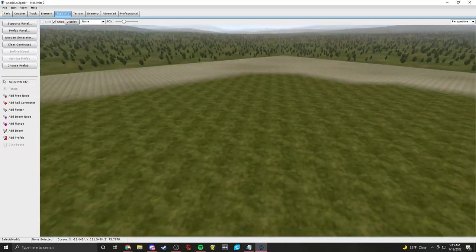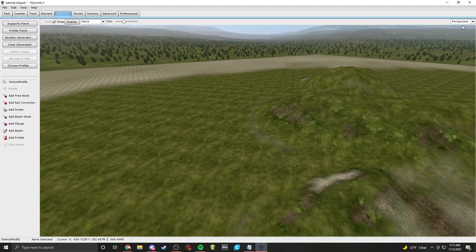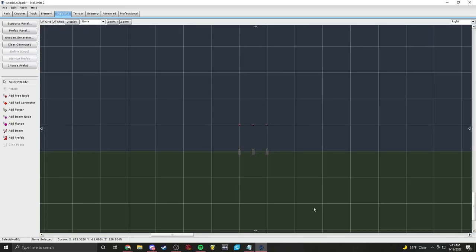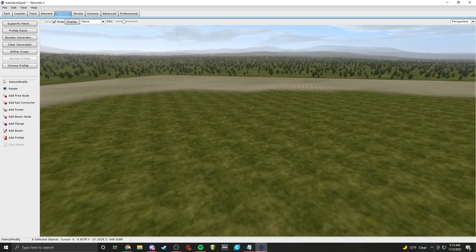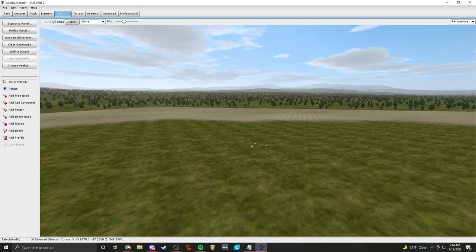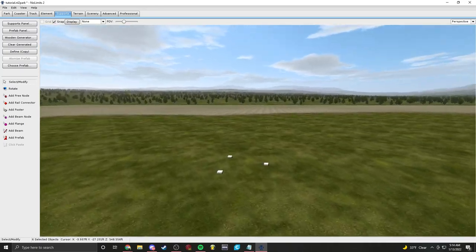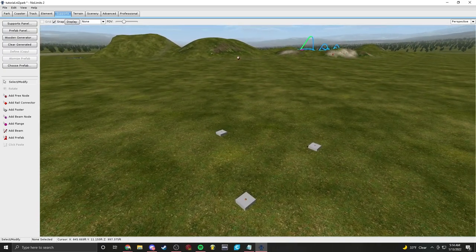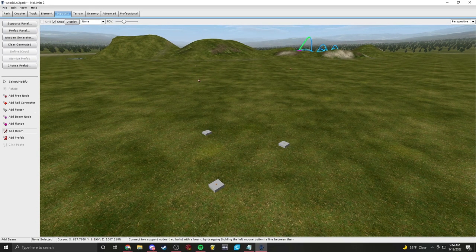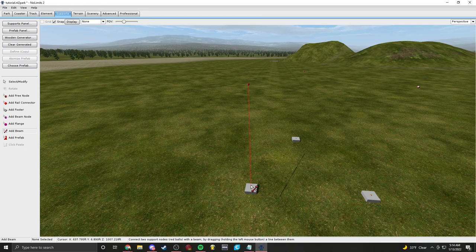I gotta find out where I just built that. Oops. Yeah, this way. Okay, so I'll just highlight it, and it should show me. There it is. All right, cool. We'll come over here to where I started building this. And as you see, you can see the nodes freely just floating here. So we could just go to add beam, click this, and drag down. And you would do this for each of those.